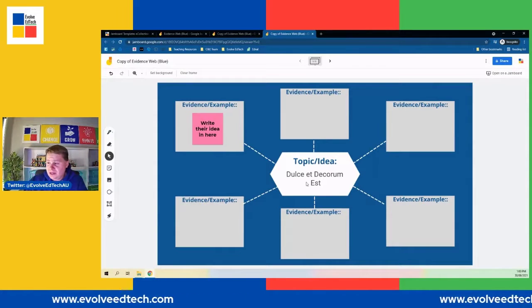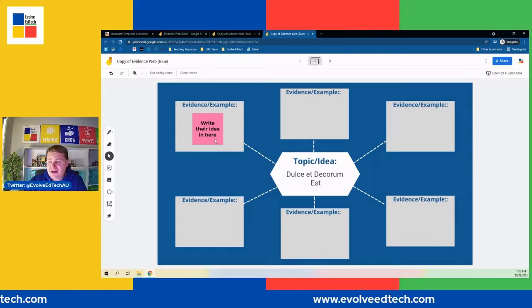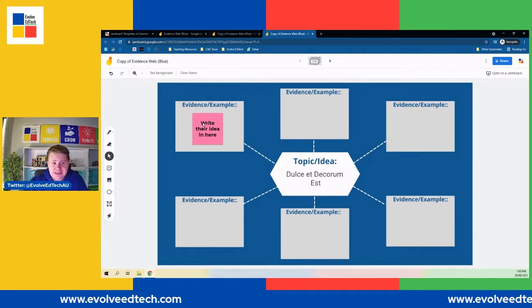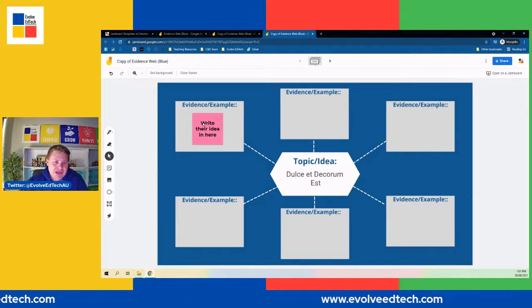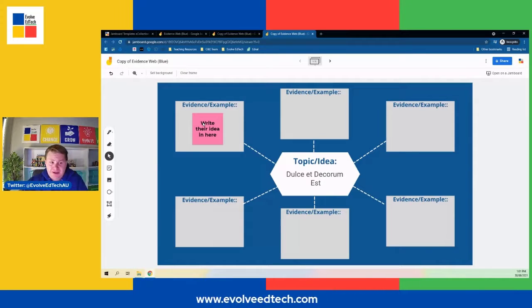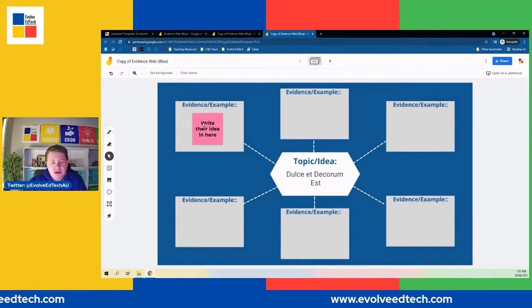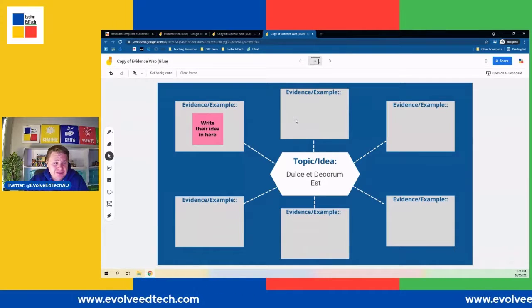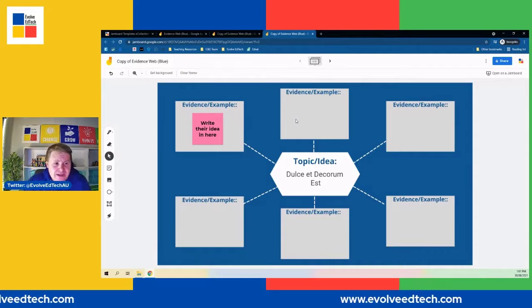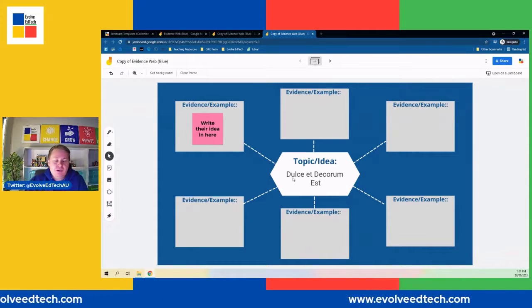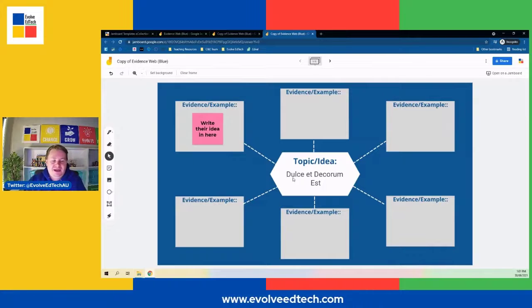We could also be looking at this and we could say, Dulce et Decorum Est. We might be finding some examples, and there might be some significant quotes that connect to the ideas of war that we're looking at, all right? So there's a whole heap of things you could do, especially when you're looking at literature, you're looking at text, okay? You're looking at films, images, okay? You could have a picture here, you have a painting, and then what are some of the viewings or some of the frames that we're looking at from this particular point of view? And we could talk about this here. So yeah, it's simple, but there's so many things that you could do with this, all right? And again, we want to start simple and then we can work on becoming more complex later on.